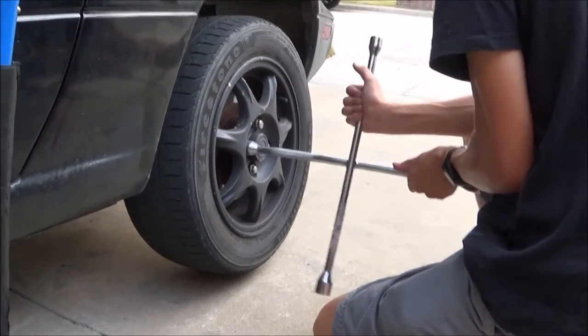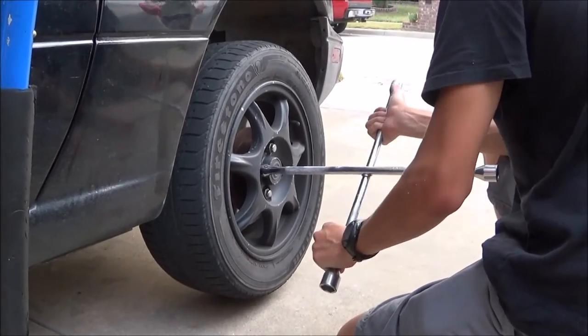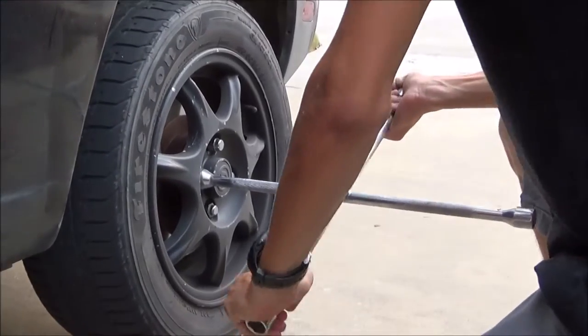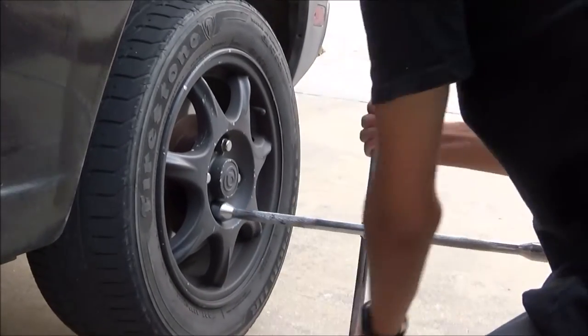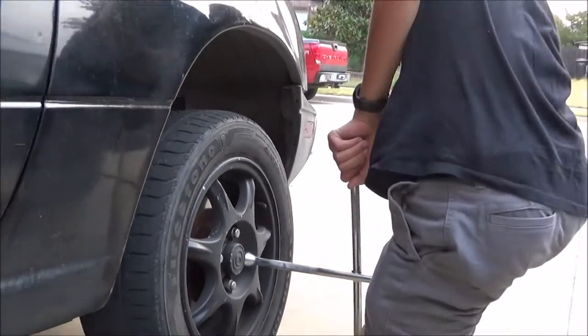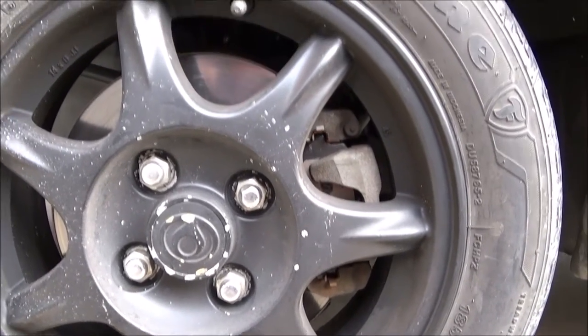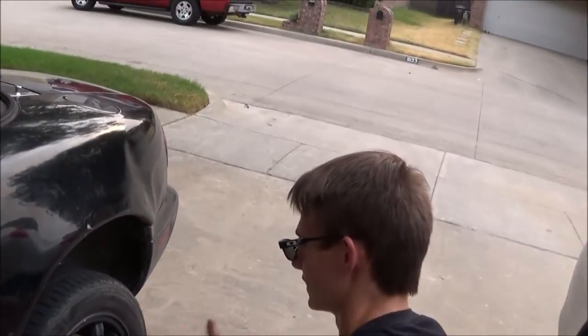And when we're taking off the wheel, since we're already going to have them off, we're going to go ahead and rotate them as well. Yeah, it's about time to do that. There we go. I'm going to show you this wheel real quick. As you can see, it's all chipped and stuff. So we're gonna fix that with this paint. We're actually using Plasti Dip, and it's gonna look real nice, real rice. It's supposed to protect it against rust too, so it's not just all rust.